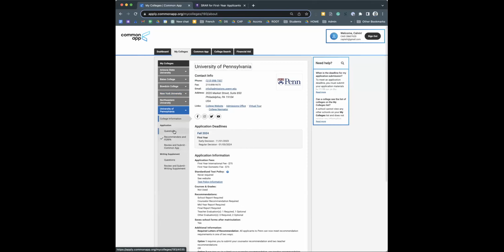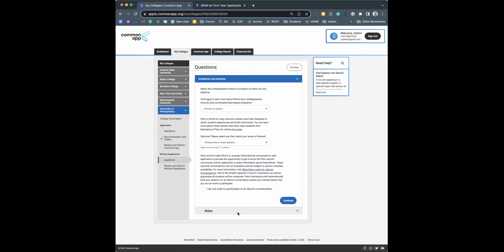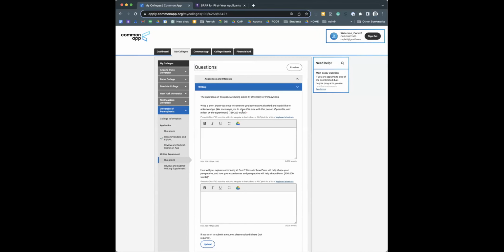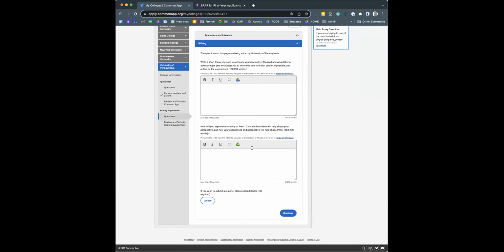Some applications have broken it into two sections. So you have the questions, and then you have the writing supplements separate. It's not super rare. I would say 1 in 15 colleges have this. So you need to make sure you finish this. And this is where you're going to paste your essay questions under writing. You might have questions about whether you have a disciplinary background, maybe if you were suspended from high school or if you've been in jail, you would have to answer these questions, that I have no record or I do have a record. And then here's where your supplements are going to go.